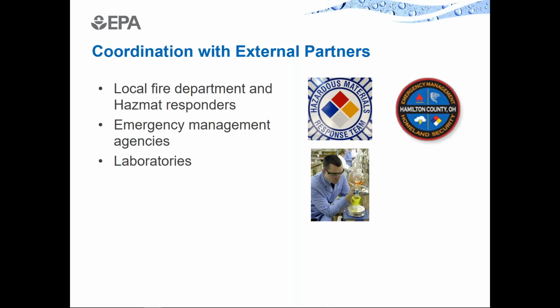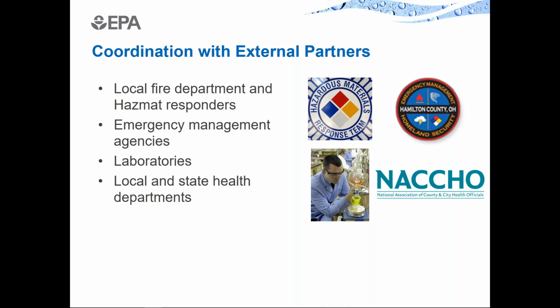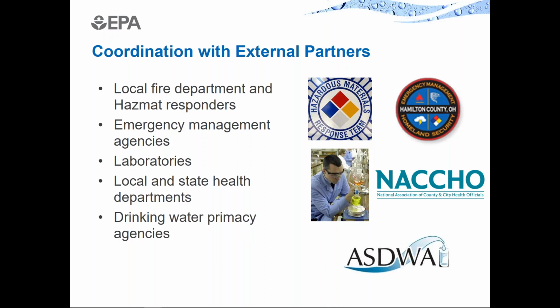You also need laboratories that are capable of not just doing the routine analysis, but analyzing water samples possibly for unusual contaminants, or maybe in greater volumes than are normally handled, or with more rapid turnaround times than are typically expected. Of course, there are local and state health departments that would help coordinate public health response actions. And finally, drinking water primacy agencies that would certainly be involved in key response decisions.